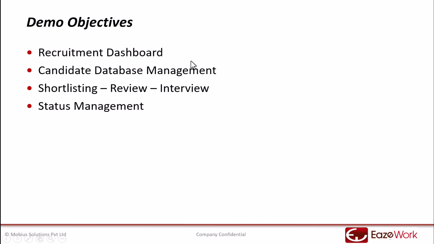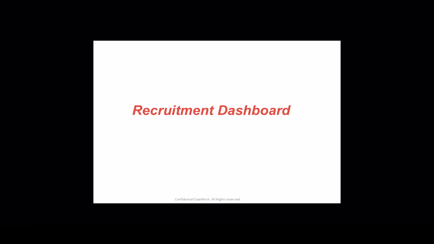We'll discuss the candidate database, how the candidate profiles are managed, stored, retrieved, and what are the various features within that. We'll talk about the shortlisting, review, and interview process, which the recruitment team coordinates. And finally, we'll discuss the various statuses of a candidate and how the statuses can be managed by the recruitment team.